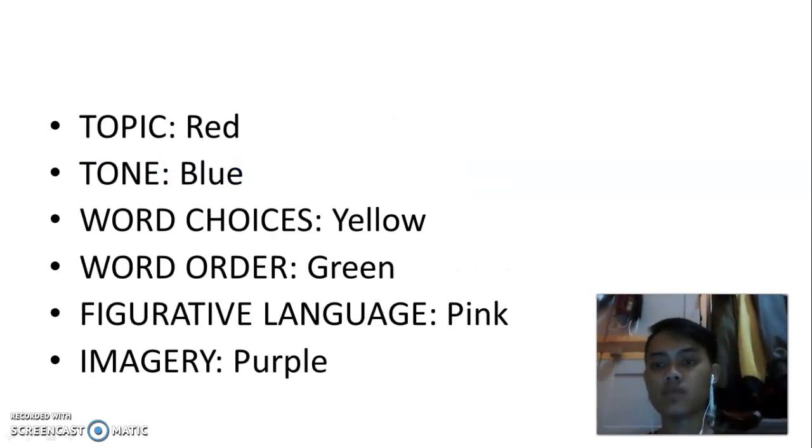These are the elements of content. The first is topic, red; tone, blue; word choice, yellow; word order, green; figurative language, pink; imagery, purple, something like that.